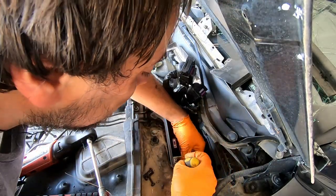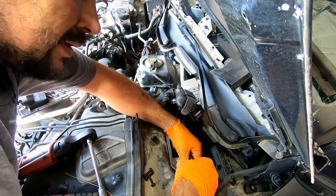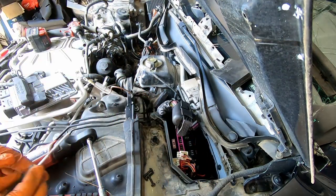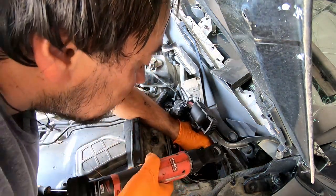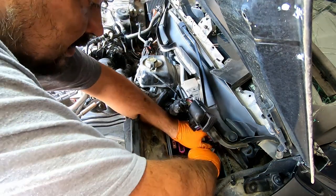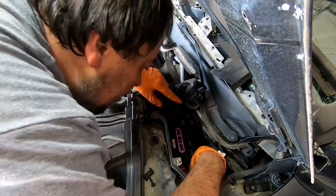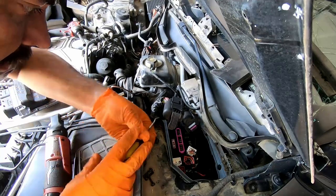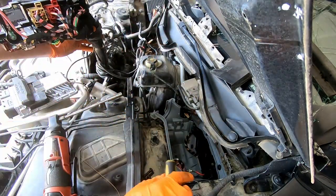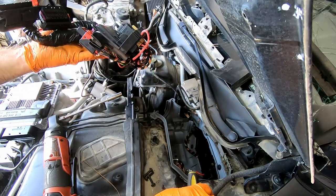How does it look now? Couple connectors. One and two. I'm gonna stay inside. Another positive wire. Hopefully the nut is not removable, so it won't get lost. One more clip. All right, and that's how you remove the freaking wiring loom here. Wow. That's pretty brutal, I would say.